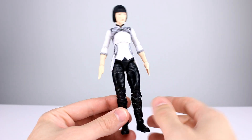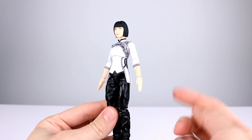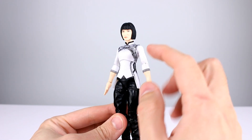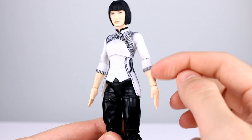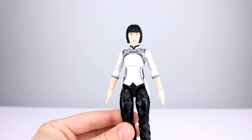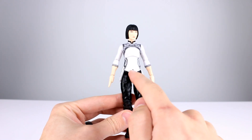The only aesthetic complaint I have is that her hips are horrendous — they look really ugly and they don't function well either. Also, the arms and hands do not match. The upper body is made out of a kind of translucent white, so they had to paint the arms, and it's glossy and just doesn't match the hands at all. Once you pose the figure it won't be as noticeable, but it definitely is a problem. So aesthetically this figure is only getting a seven out of ten.